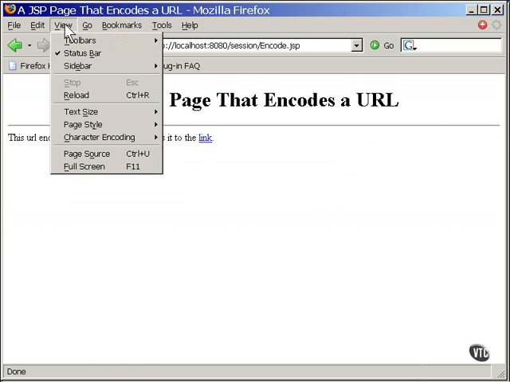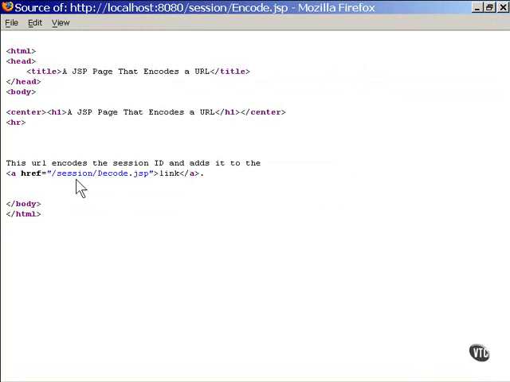And here is the source code of that page. In this code, the link for the other page is perfectly normal. The session ID number has been stored as a cookie, as we saw in the previous example.